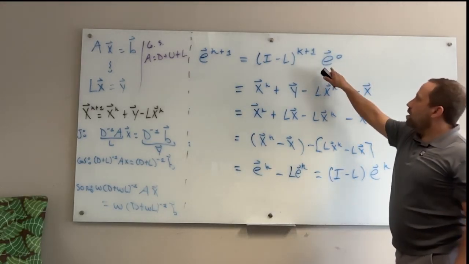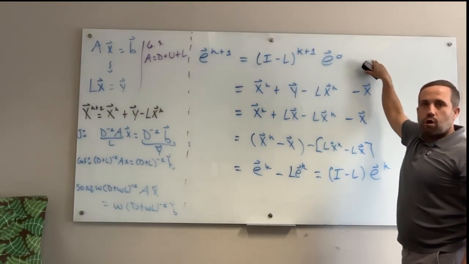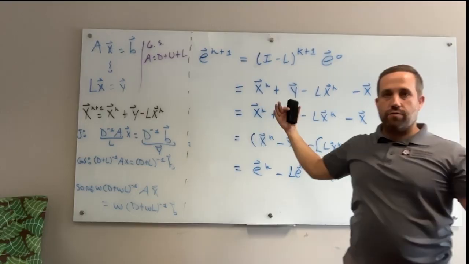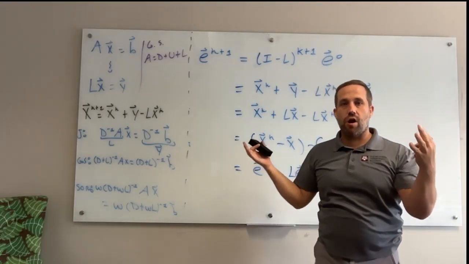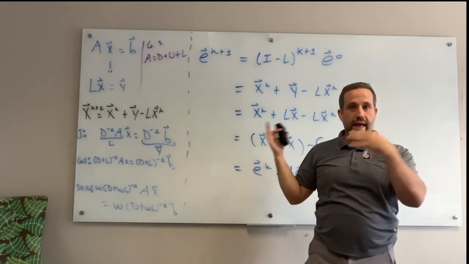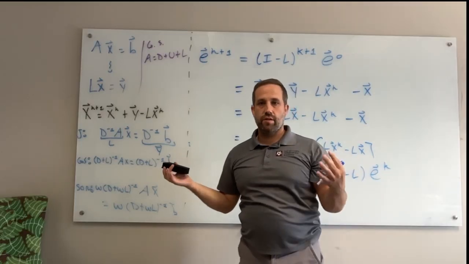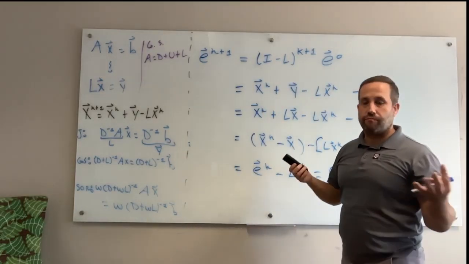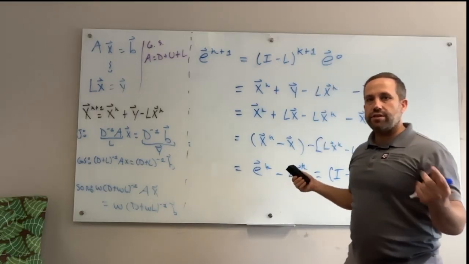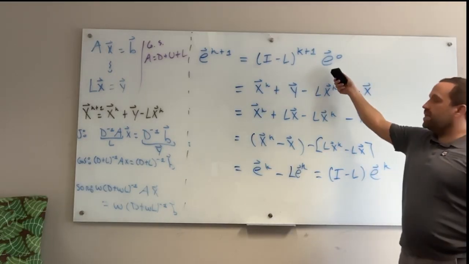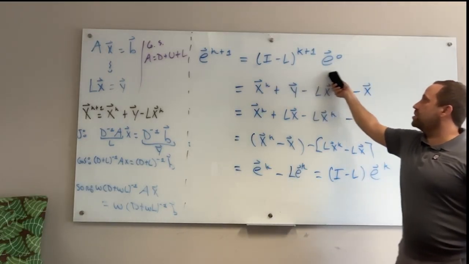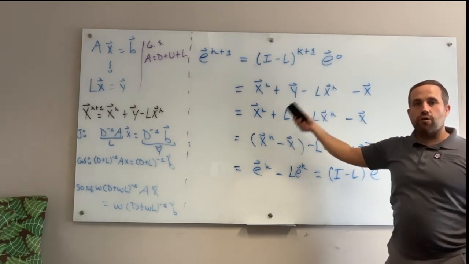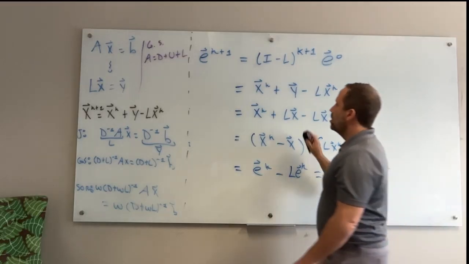Okay, now again, we want this to converge to 0 no matter what this initial error is. The initial error is just going to be, we pick our initial iterate, x_0. e_0 is just going to be x_0 minus the actual solution. Okay, so we don't know what that's going to be. Obviously, if we knew what that was, then we could solve the system. So we need to make sure that this sequence of errors is going to converge to 0 no matter what this initial error is. So how can we assume that?